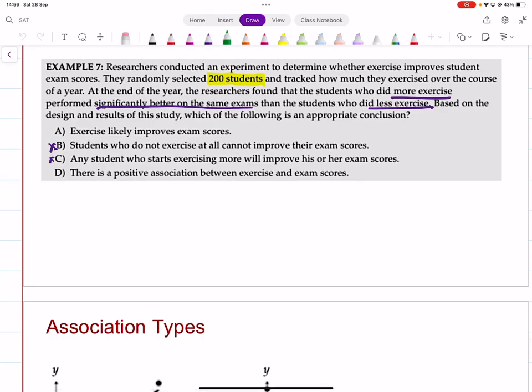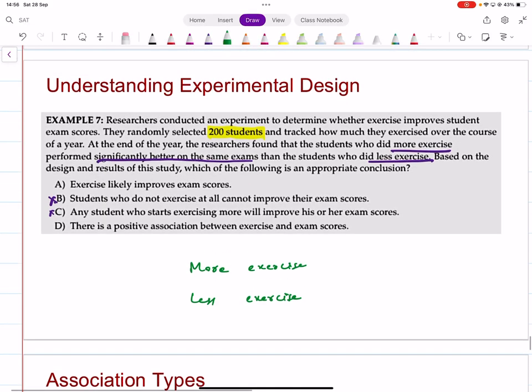we have some students who are doing more exercise, and we have other students who are doing less exercise. Now, generally speaking, if you had some 10-year-olds as compared to 18-year-olds, do you expect 18-year-olds to be doing more exercise or 10-year-olds to be doing more exercise? 18-year-olds generally, right? 10-year-olds would be too young for that, right?